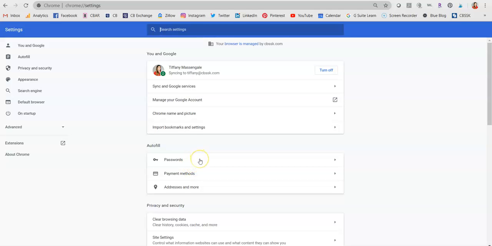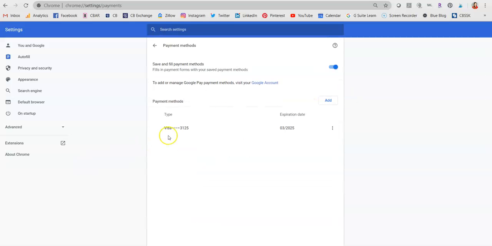So you can autofill your passwords. A lot of times it autofills your credit card information. Like if you put your credit card information in, sometimes it'll ask you, "Do you want me to save this?" It doesn't save your security PIN number on the back of your credit card, so you will still have to put that in. But maybe it always wants to populate like your old debit card. Like you got a new debit card, that one's old, you tore that one up, and you can't stand that it's always auto populating the old debit card.